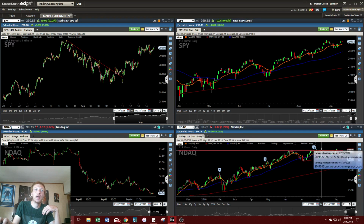It just looks like it's very, very toppy. We got a triple top right here, here, and here. And it does look like it broke to a new high each time, but it's very, very little that it broke out. So we could be near the top in the market, my honest opinion.